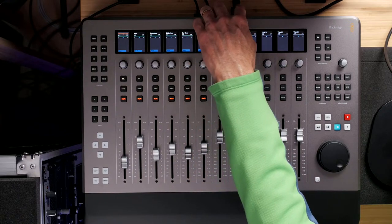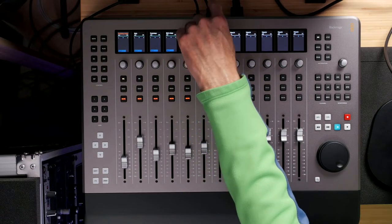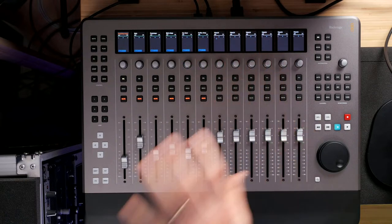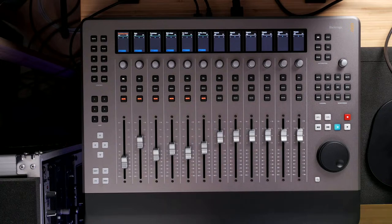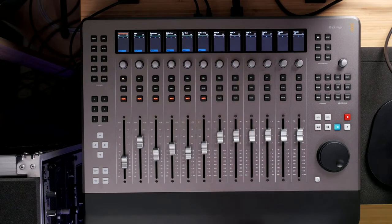It has a power input. The power supply is integrated, so you don't have a separate power brick, which is nice. You have a few different outputs here. You have an RJ45 jack to connect this to your Ethernet network. If your computer and this are on the same Ethernet network, then you can control your DaVinci Resolve instance on your computer with this, or you can use USB. There's a USB-C port here as well, which is what we're using today.